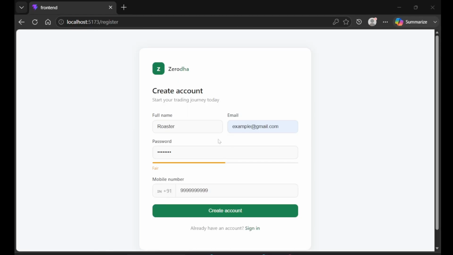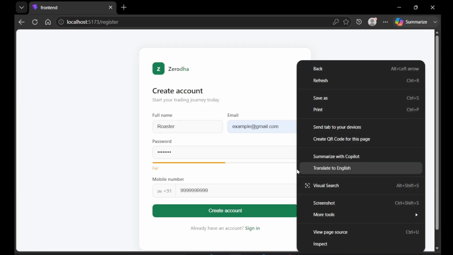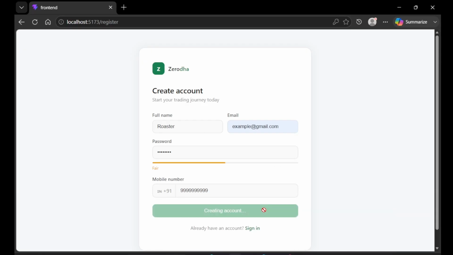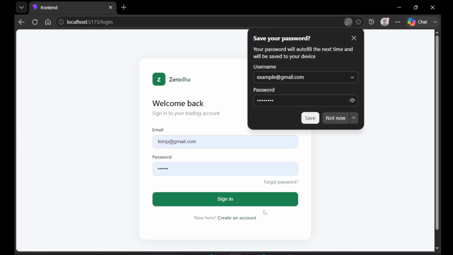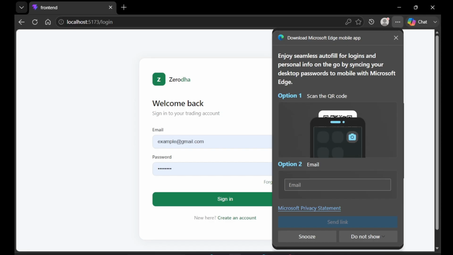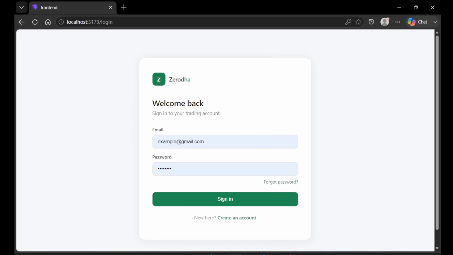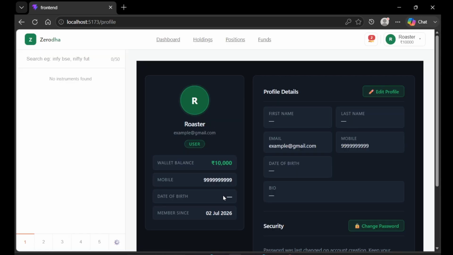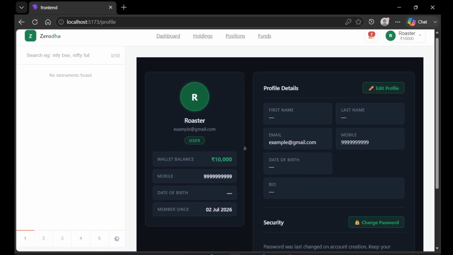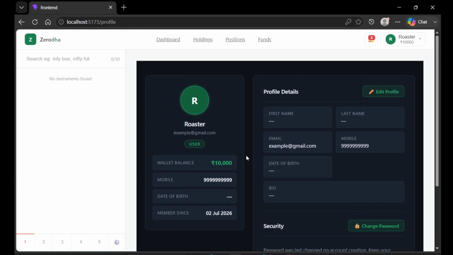Here we are creating one account. Let's see whether our backend will respond or not. So yes, our backend has successfully responded. Let's see now while signing in. Okay, now our sign-in has happened.